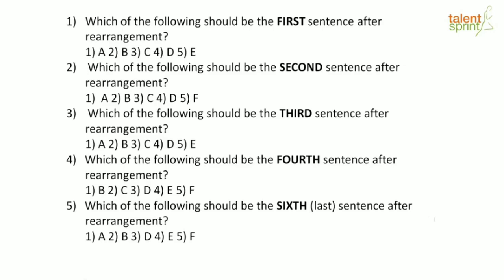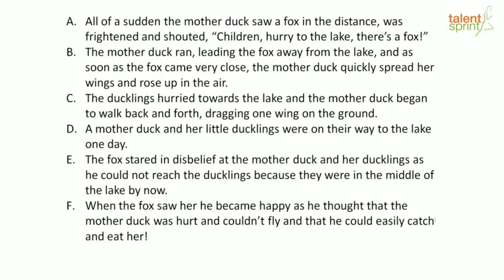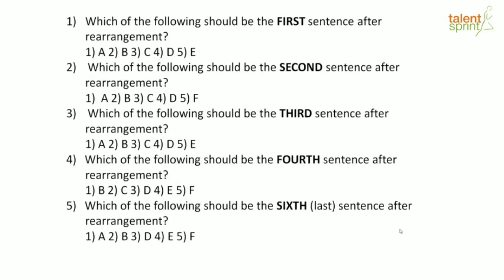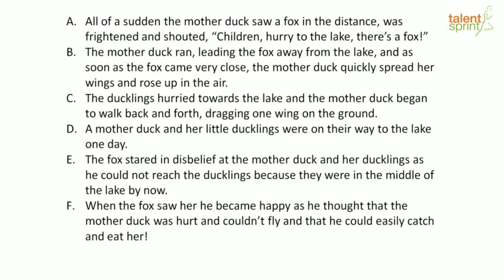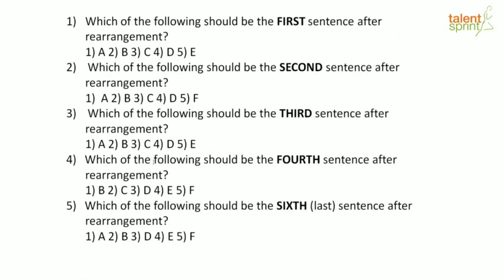So which of the following should be the first sentence after rearrangement? The introductory sentence. D. A mother duck and her little ducklings were on their way to the lake one day. So D would be option 4. Second question. Which of the following should be the second sentence after rearrangement? The second sentence we know is when the mother duck all of a sudden saw the fox. So that would be A. So second sentence A, and that is option 1.